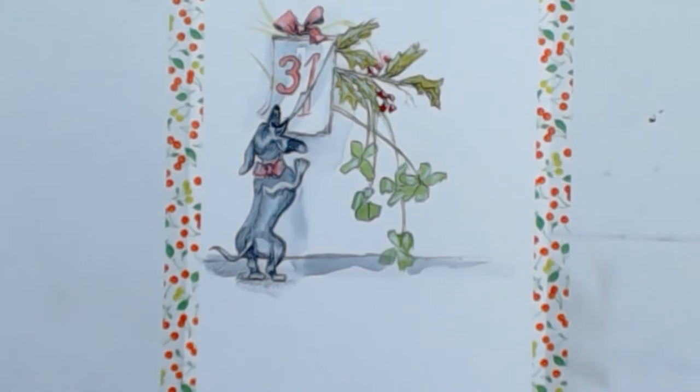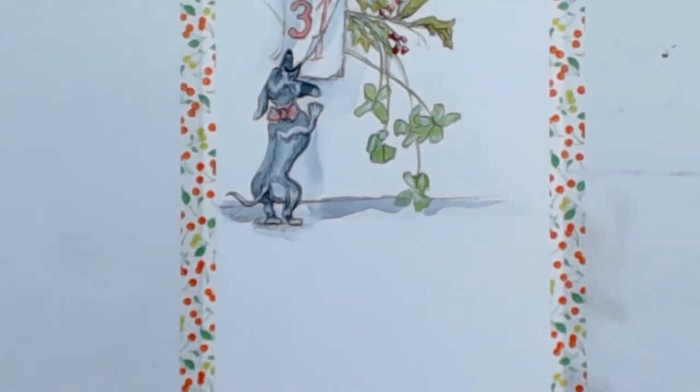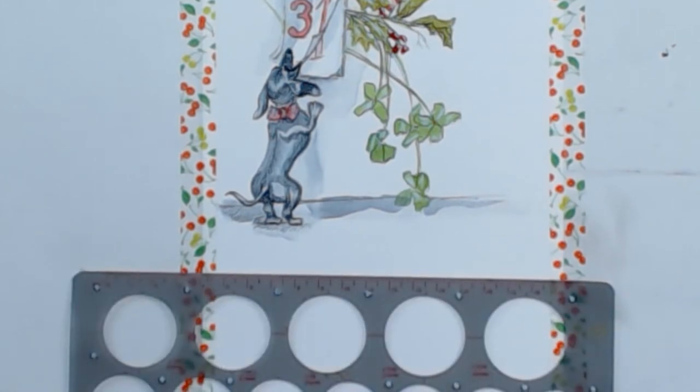And then what I'll do is on New Year's Day, I will write about the day here. So I'll put some writing in here. So what I can do is make some lines, if I can find a ruler. And I think I'm just going to put thin lines down.